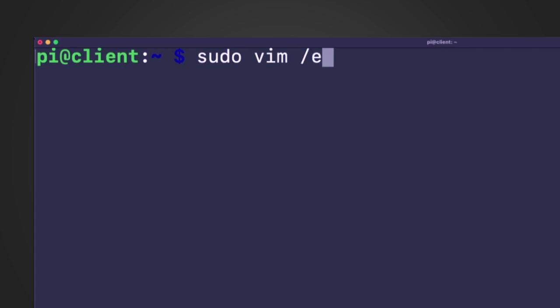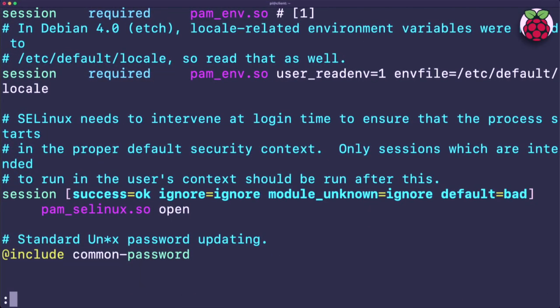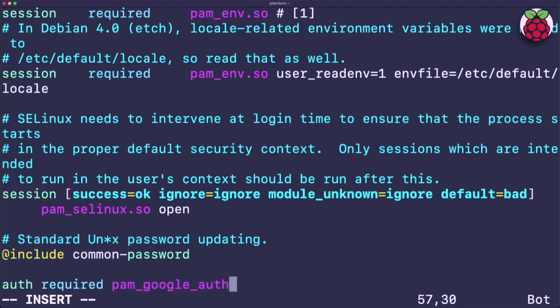As a second thing, to enable SSH to use second-factor authentication, we will add required pam_google_authenticator.so into the pam.d sshd config. This config specifies what authentication methods are used when a user connects into the system via SSH. The required keyword specifies that the module is required for authentication to be successful. Once two-factor authentication is enabled for SSH, the user will be required to provide an additional authentication factor when connecting to the system via SSH. This could be a one-time code generated by a mobile app or biometric factors such as a fingerprint.